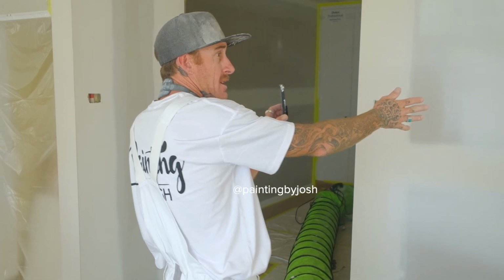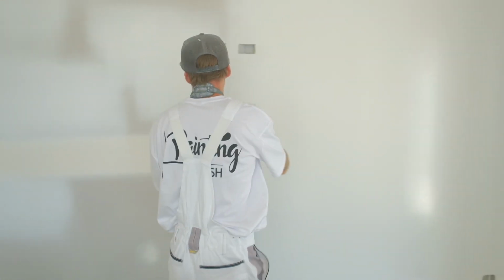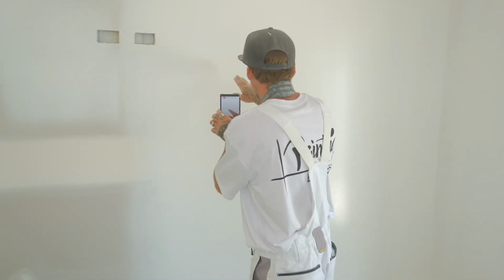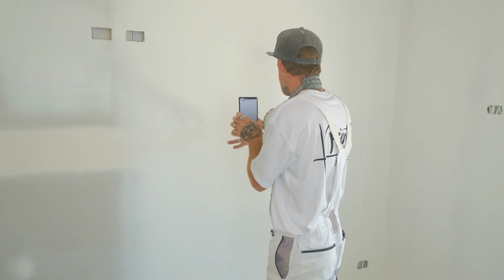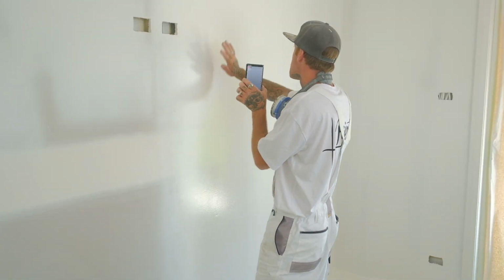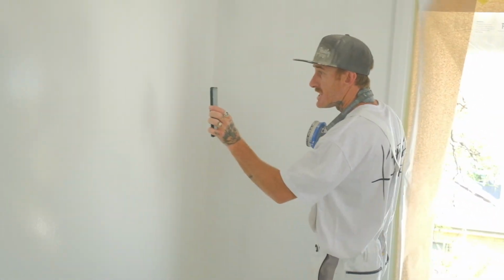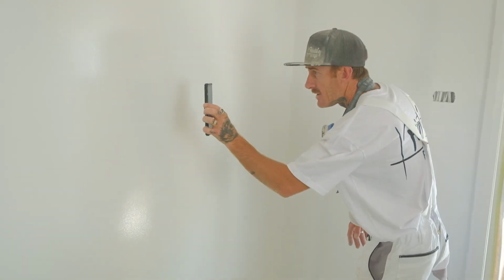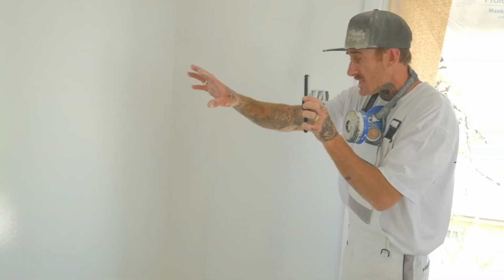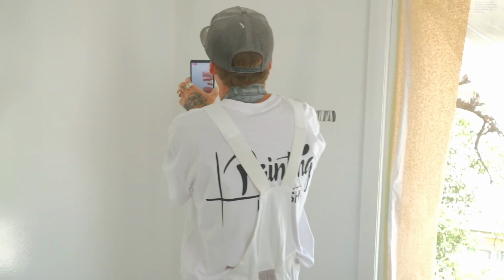Over your bare gyprock, the less sanding you're going to have to do. I can guarantee, going over this the way I've sprayed it out, you're just going to have to give this the lightest coat. It's going to be smooth already because it's nice and solid. You can see from this here, you can see that, okay? You wait till that dries as a first coat compared to this.